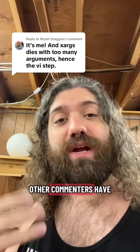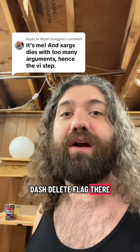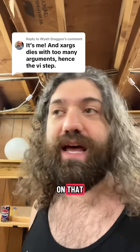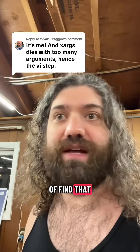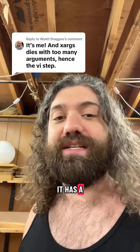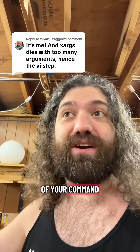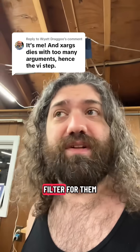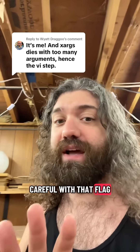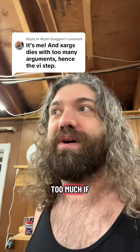If it doesn't work, other commenters have mentioned that find might have a -delete flag. I completely blanked on that because I'm just used to versions of find that don't have it, so my brain doesn't even think about it being there. But I believe it has a -delete flag. There are a bunch of gotchas with it — you want to put that at the end of your command, because if you put it at the beginning, you might delete files before you filter for them. So be really careful with that flag. Do some tests, do some dry runs.